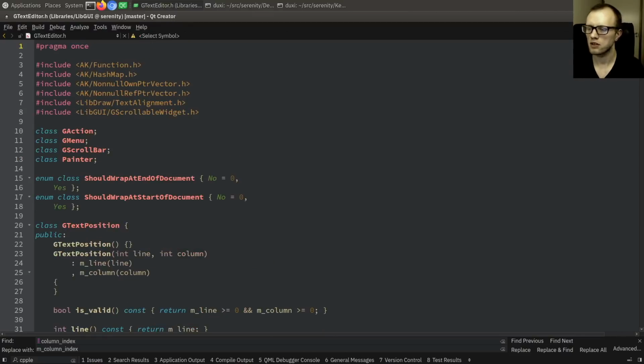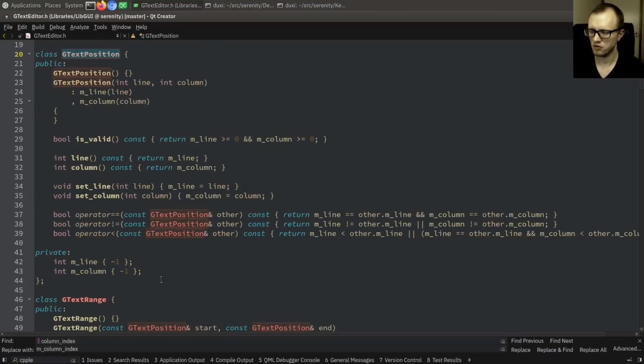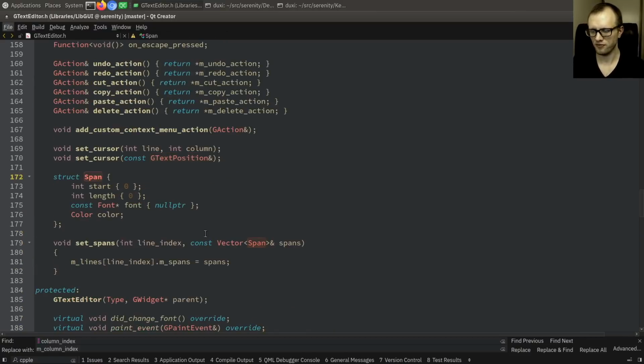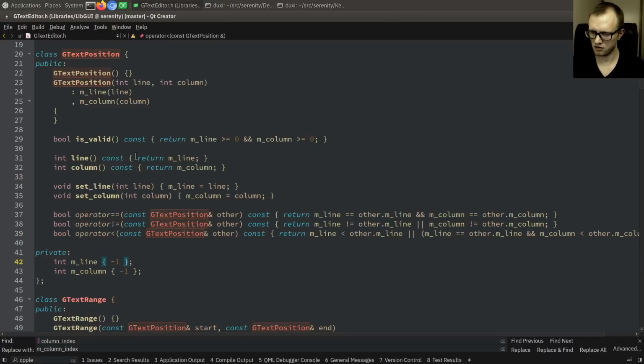So how would that work ideally? We have gText position, which is a line and column. It's very similar to the CPP position we just made. Is that thing 1-based? It doesn't appear to be.